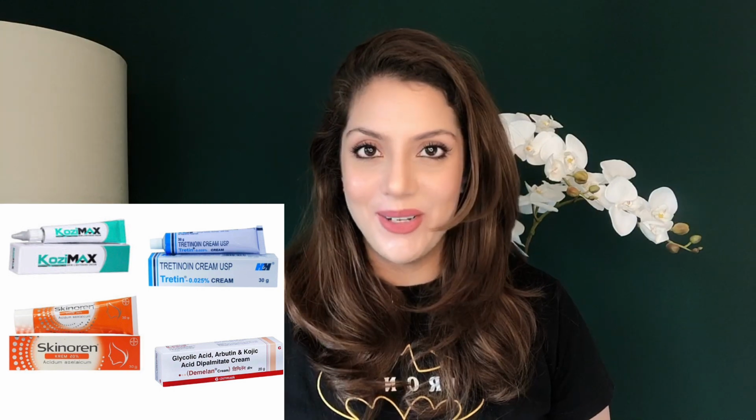Now, if you have hyperpigmentation or melasma, this is still a great kit to get, because between these products, you can layer your other products. For instance, after the serum, the niacin serum, you can add your alpha-arbutin serum and then use your gel cream followed by a sunscreen. In the PM, you can use all of these and layer your retinol or your tranexamic acid or your Skinnerin.